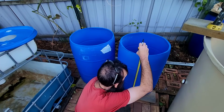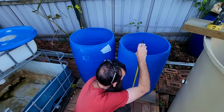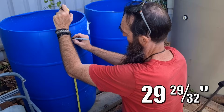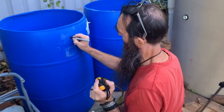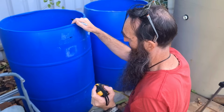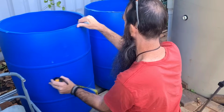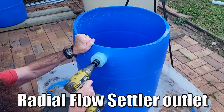And that hole is roughly being drilled at 760 mil, which is a tad under 30 inches. And on this one here, there we go, that is 760 millimeters. And on the other end, the outlet, I'm going to do pretty much all the same thing, but I might drill the two holes first. There we go.